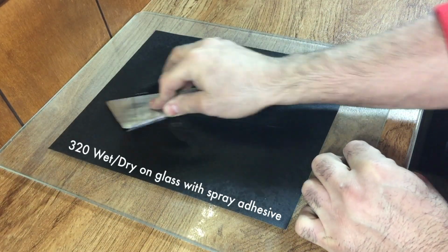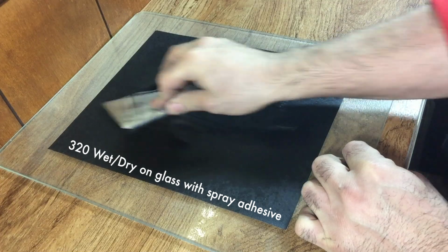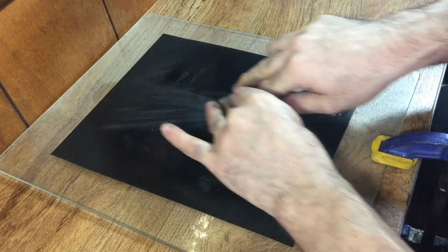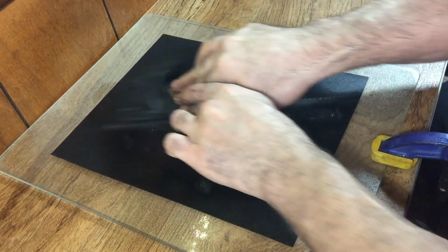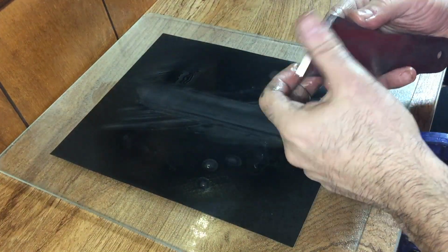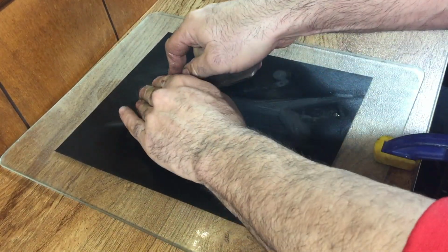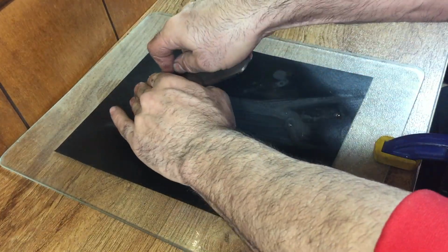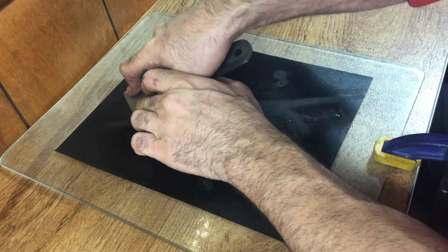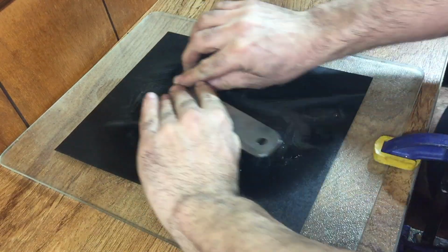Once I'm done with the clamp, I move on to the glass. Now, keep in mind, this is not ordinary glass. This is an old cutting board, perfectly flat and smooth as can be on the bottom. I spray on a bit of adhesive, slap on some wet or dry sandpaper, and get a perfect surface for finishing, well, the finish. Now, there's no escaping good old-fashioned elbow grease here. I know you can use a belt grinder in this process, and in fact I do too, but I prefer to do much of the work by hand. I'm not going to be as aggressive as the grinder, and I won't generate all that unwanted heat as well. Again, it's all a matter of feeling like I'm in more control than I probably actually am. But it works for me, what can I say?